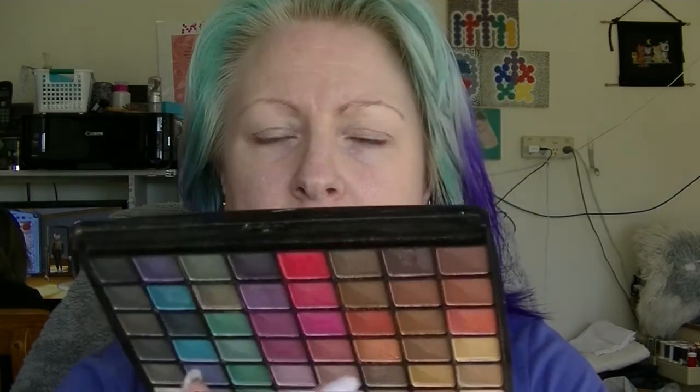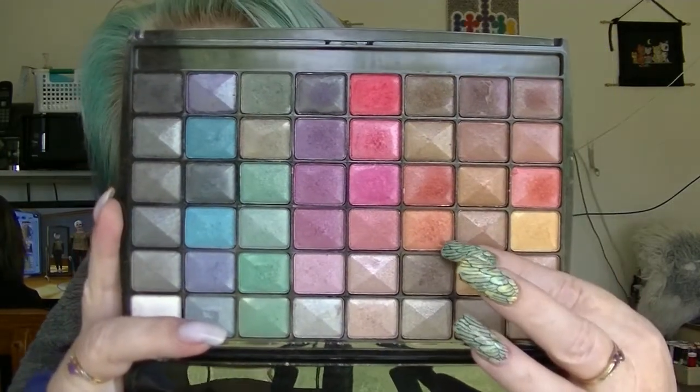Unfortunately a lot of these shadows have very little decent pigmentation on them and I was really struggling. Some of them were fine, particularly when I was doing eye looks using sort of these colours, but pretty much other than like four or five shadows that I was using regularly, nothing was really working. I did one look where it was like this orange and some of these brighter colours and they blend away to nothing and you can't see them on the eye, and it was just so frustrating.